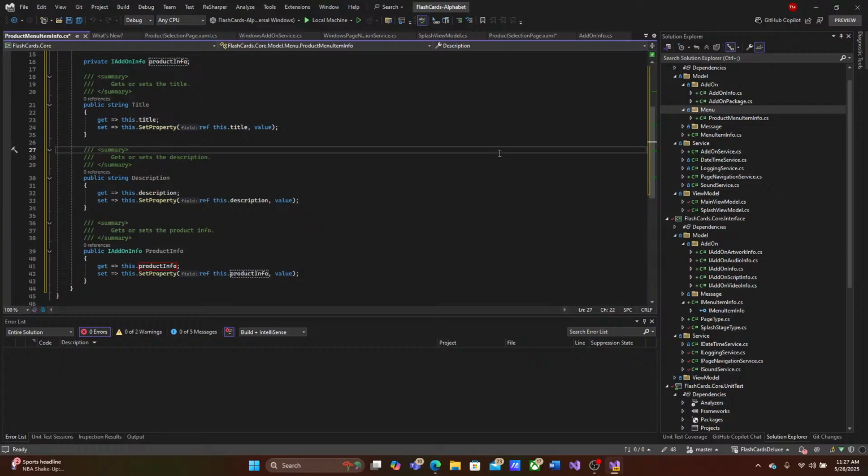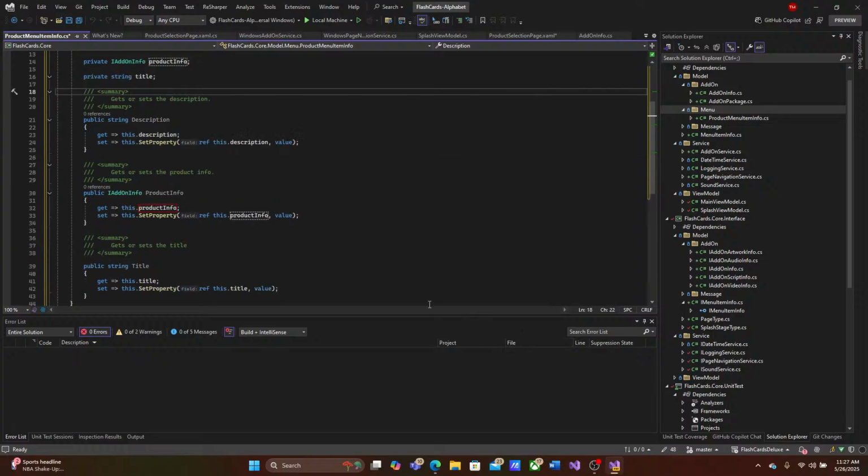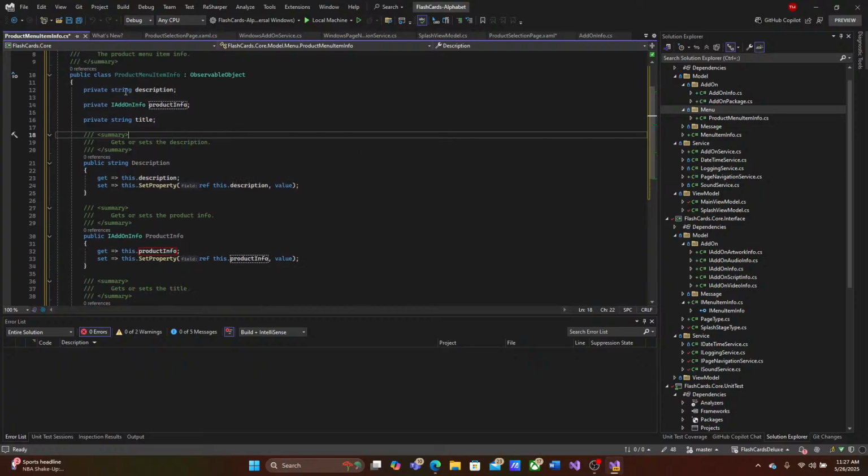All right, so we're going to do one also clean up. Control E, Control C. All right, and as you can see, description, product info, and title have been reordered so that they're in alphabetical order.